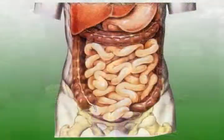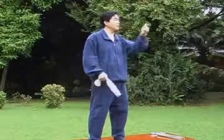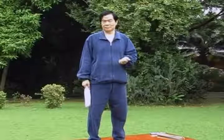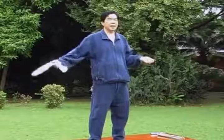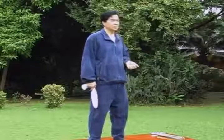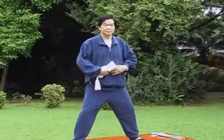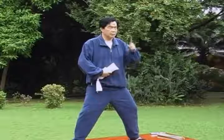Now the small intestine. The small intestine is responsible for absorbing nutrients. If it is not strong, the stomach digests but the small intestine doesn't absorb the food properly — all the vitamins and good food you spend money on are wasted. You could spend $100 and move $99 into the toilet. Touch your navel area. Inhale — the small intestine connects with the heart, so use the heart sound.